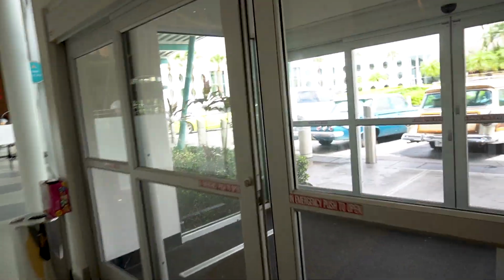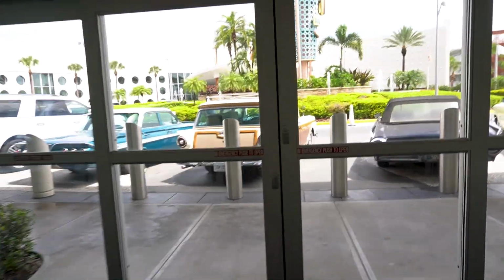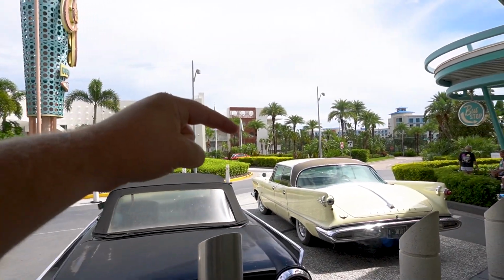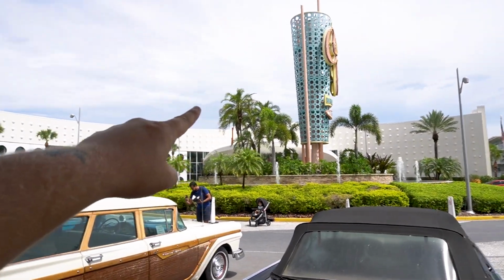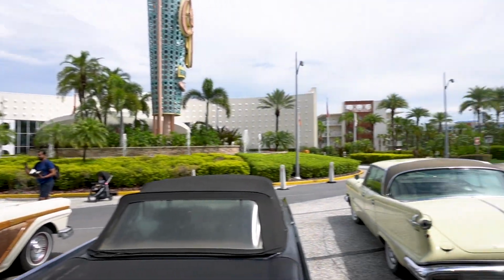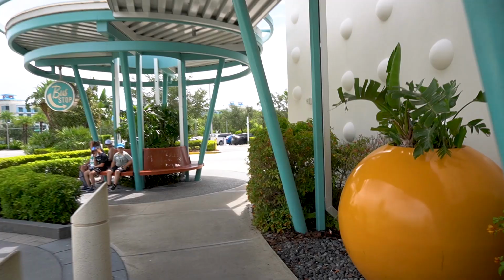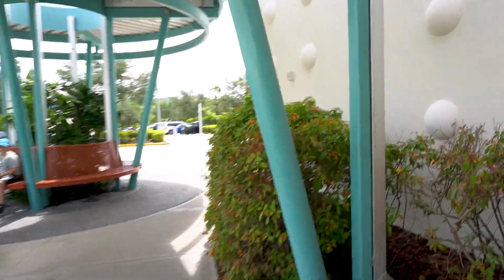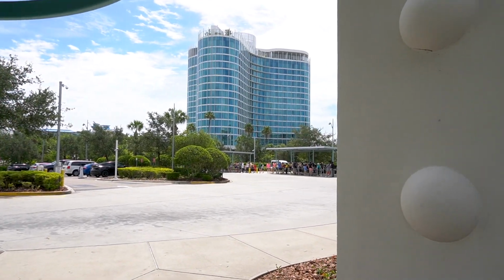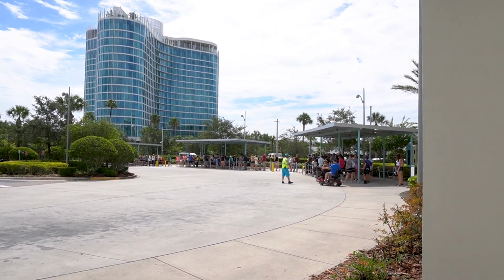So before we go upstairs, I want to showcase what you're looking at when it comes in. We started out over here, we went into the lobby, went up and around. So it's a big kind of U shape or C shape. If you're looking where the buses are, if you're staying here, you'll come out that door right down here, and you can see that long line of people. That is where the buses are.